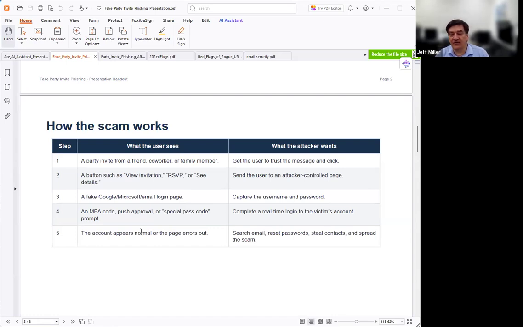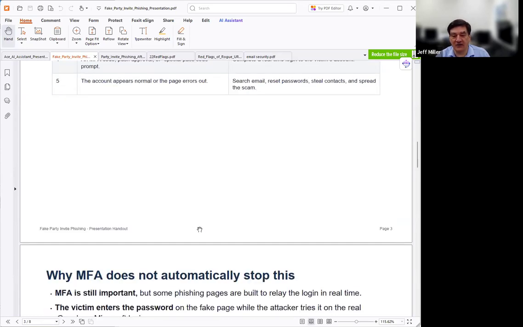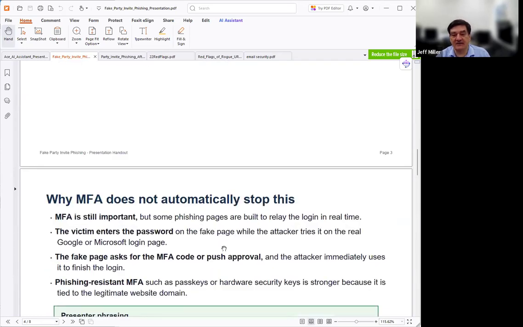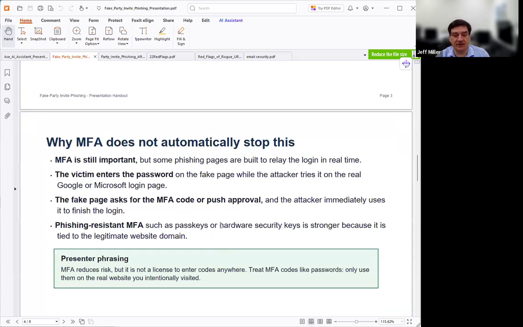Now, they will probably try in the future to log in, but that's why you need to change your password right away. If you get a party invite and it doesn't go where you want it to, and you've actually signed in, just change your password. If you've done any banking before you change your email password, then change your banking passwords. Look for any phone devices that are authorized to be your approval on anything that you did since getting this email, because there's always a chance that they got that.